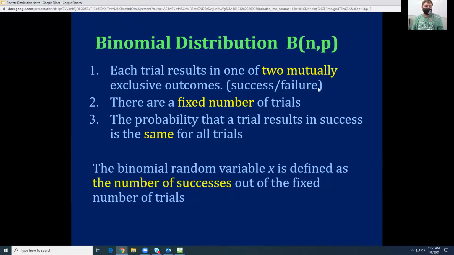The binomial random variable x. Remember last class we had to define what x is? On this one, it's always the same, so you don't have to. X is defined as the number of successes out of your fixed number of trials. That's what x is going to represent on this distribution. Last class we talked about, Matthew had to write x is equal to number of heads on the coin. X is equal to number of times whatever. He had to define his x on those homework assignments. Here, x is always going to be defined as the number of successes out of our fixed number of trials.